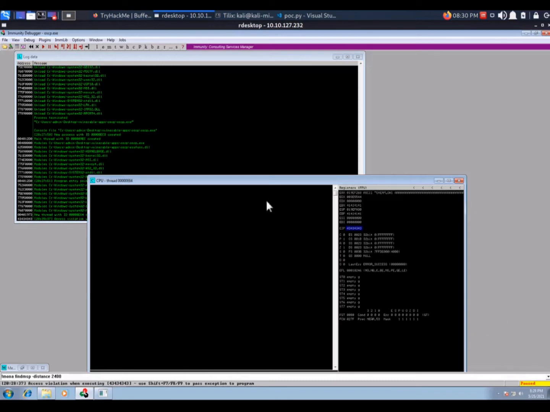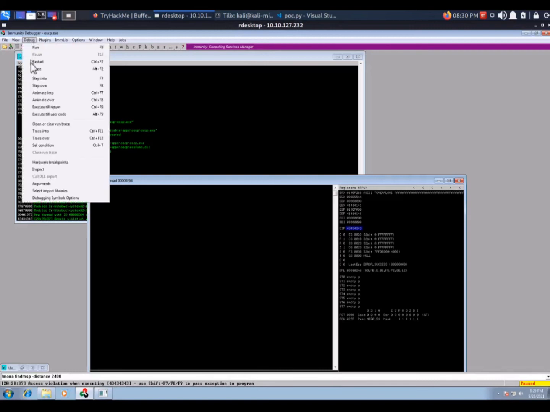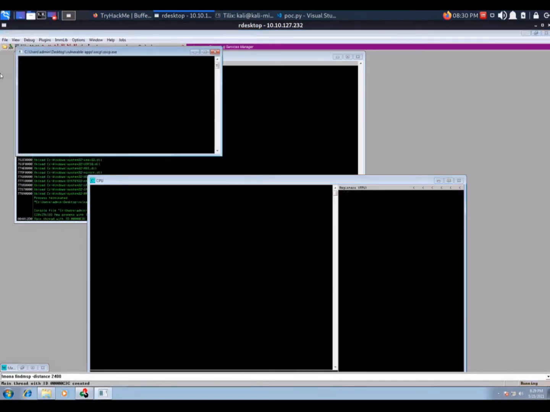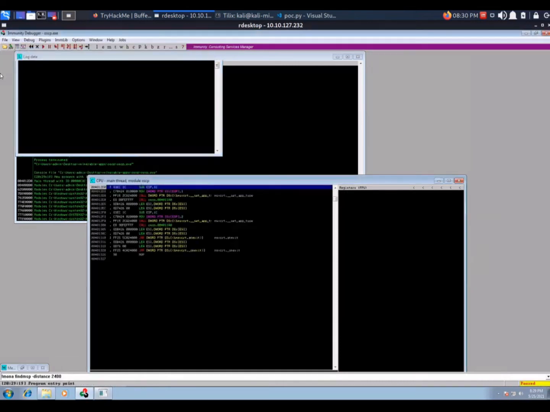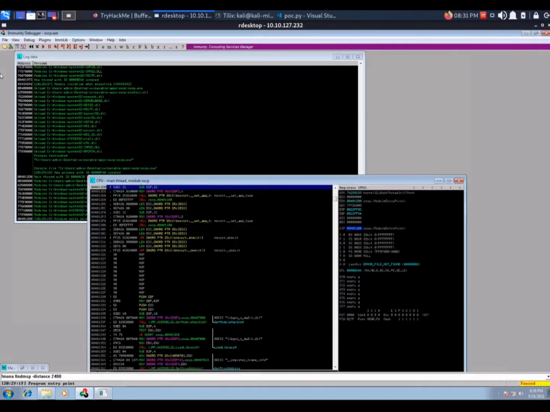So the next portion of this, right, is where we don't want to crash it. We don't want to cause this application to go somewhere where it's not meaning to. And so that's when we put in actual code. Before that, though, we need to figure out some common bad characters in the application.